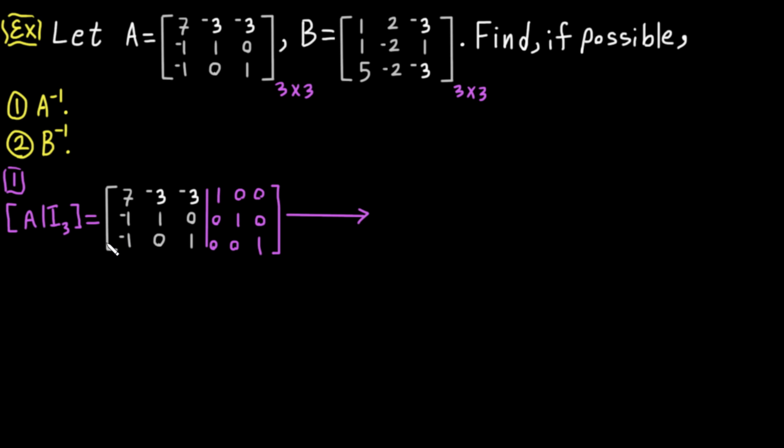So now I want to switch this row with this row. So R3, I want to switch it with R1. I will speed it up, so I will write this one here and this one here, and I will put the middle row the same because I will not change anything here.